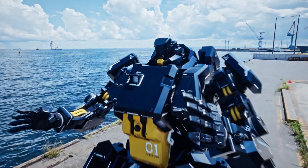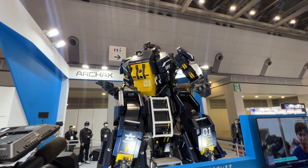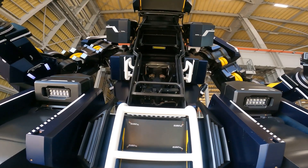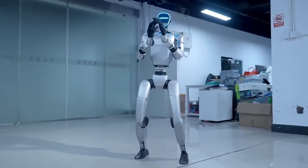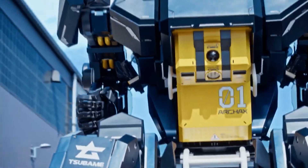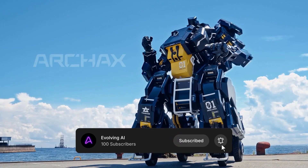Tsubame Industries has been clear about that from the start. The robot is aimed at a small group of buyers who want the experience of piloting a full-scale humanoid machine, even if it means absorbing massive R&D costs with no guaranteed return. That may sound absurd, but early cars, aircraft, and computers began exactly this way. Arcax isn't about utility — it's about proof. Proof that a piloted humanoid robot can exist as a safe, controllable, repeatable machine. So the question is: would you rather own a fully autonomous humanoid robot that thinks for itself, or a $3 million machine like Arcax, where you are the intelligence inside the body?